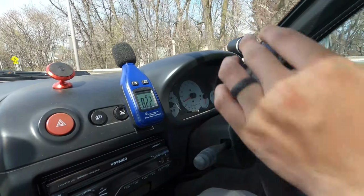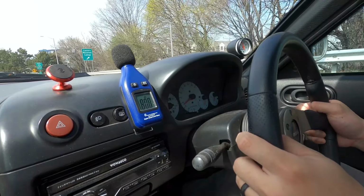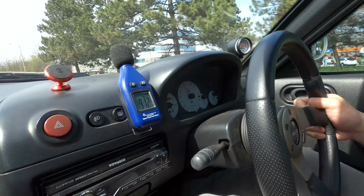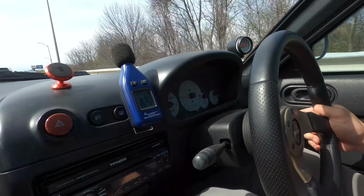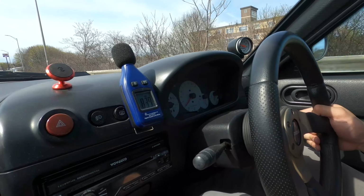Decibel rating than the higher RPM. It's just how deep it is. The frequency is much different than if it was revving. You'll have to take my word for it.